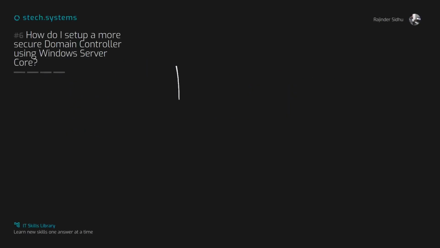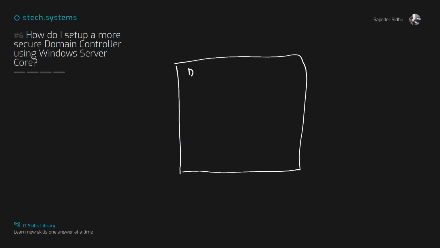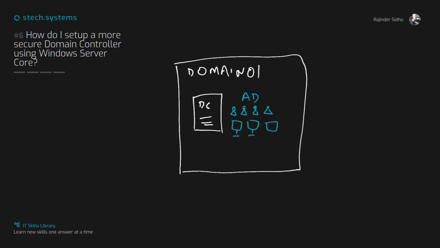A Windows domain controller is at the heart of any organization running Windows infrastructure. There's a few key concepts to understand when setting up a domain controller. An organization's domain is like its digital place of business. The domain controller is like the CEO of the business, making sure it's running as expected. Active Directory is a logical grouping of the business's digital assets, like users and computers, and is also its security guard, controlling access to the domain and its assets.